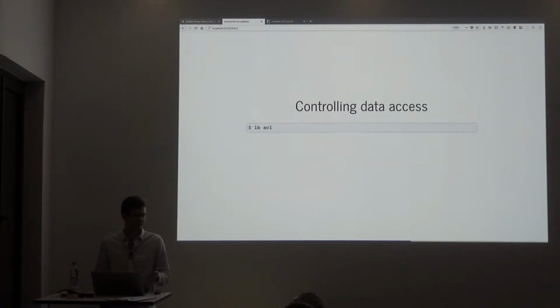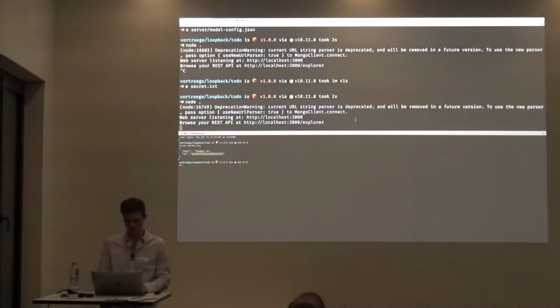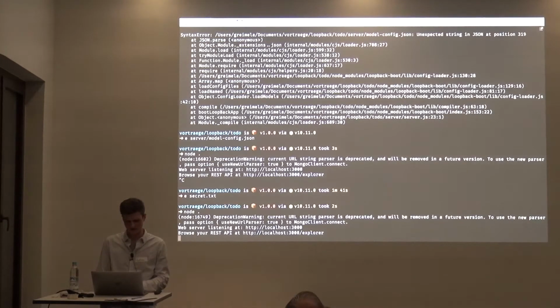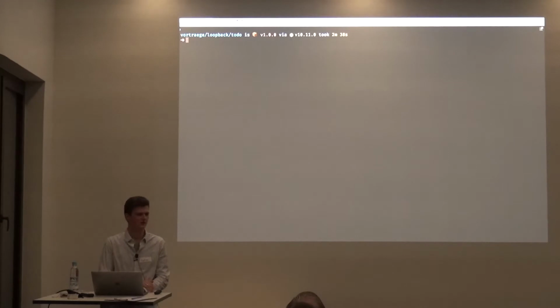So how do we actually control what is visible and what is not visible for different users? For that, Loopback provides us with the so-called access control lists. How you use them is to just call the CLI again with the option ACL.